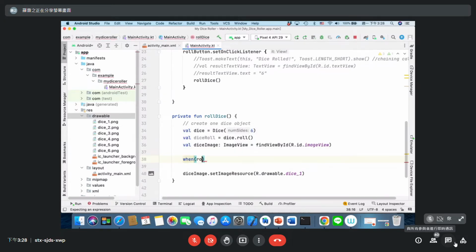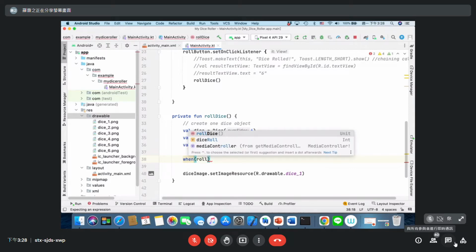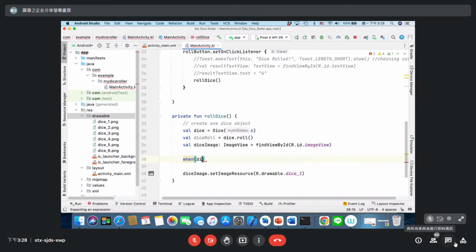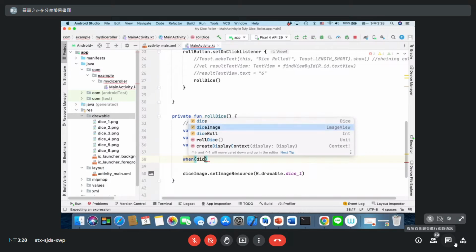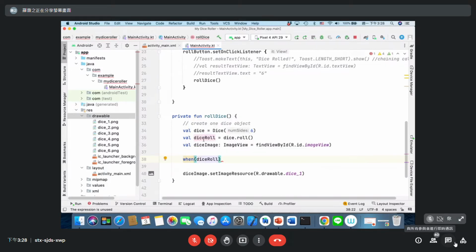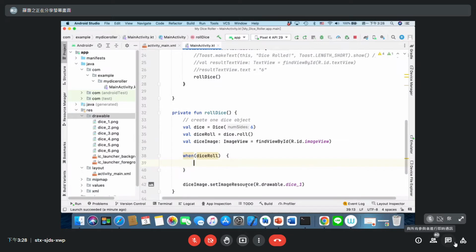Dice roll, that's the number we get from this variable. Based on the value, we need to load the corresponding image file. So our program code may look like this.